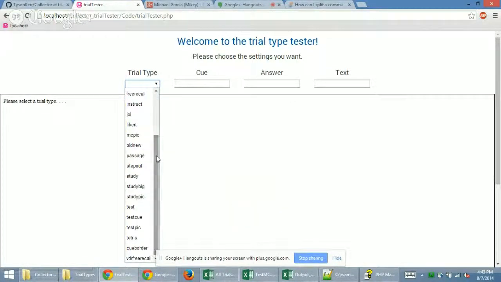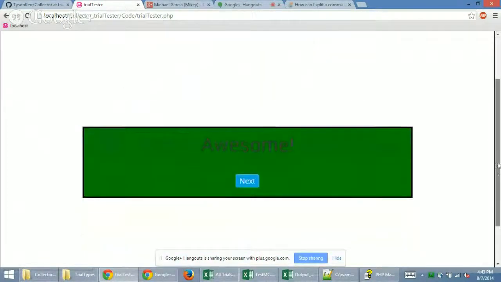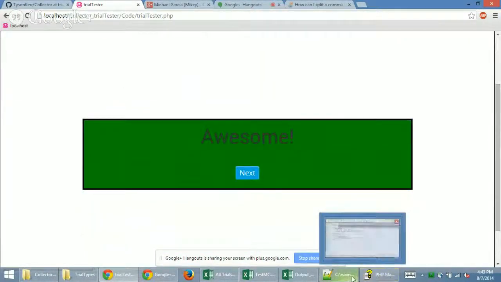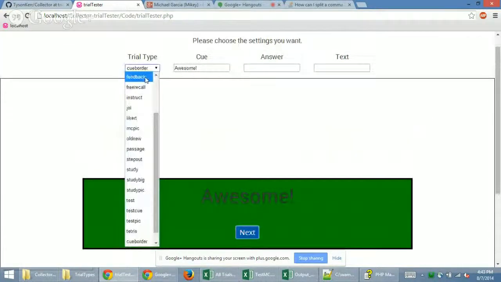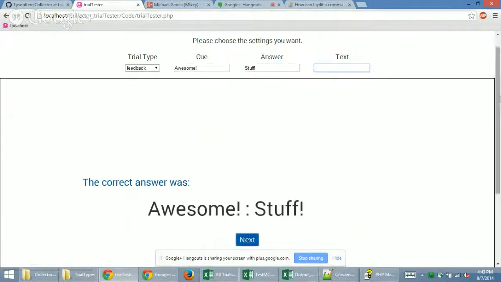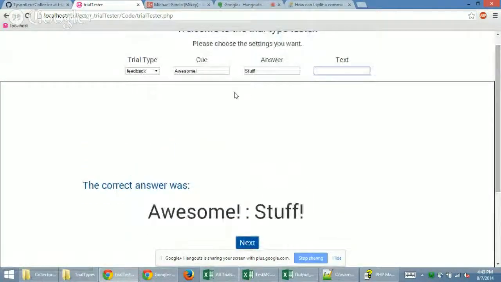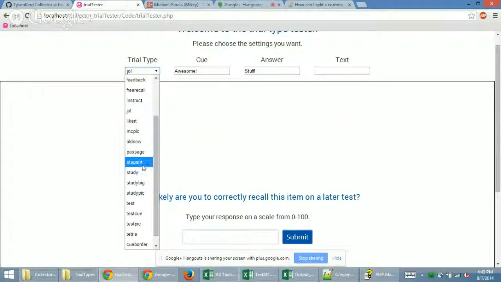What? There's no new trial type. Oh, it's on the bottom. Way down here. Okay, the green's kind of a dark green, but there you go. You've got some nice styling, and basically we just tinkered with something that already existed. So hopefully you can even use this to help you look through things to find something that looks similar to what you want, and then once you find it, you can just start editing that.